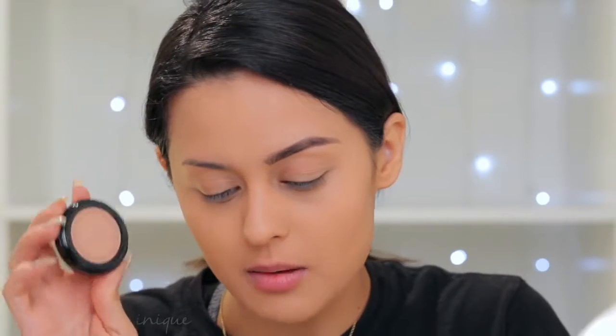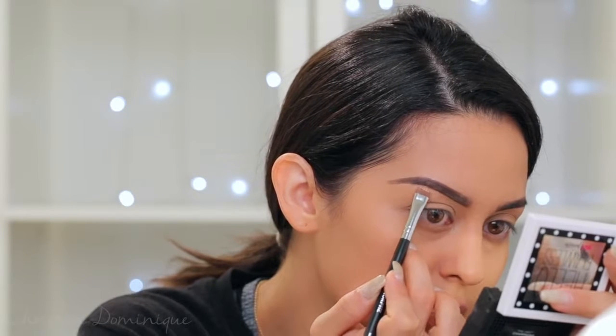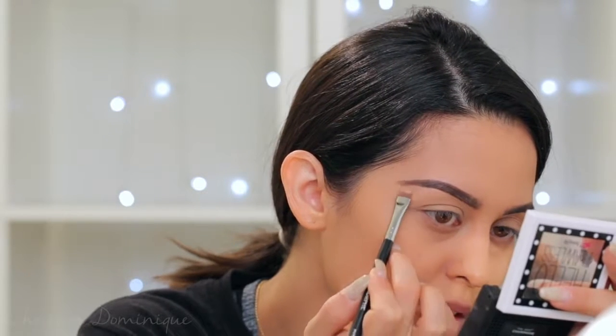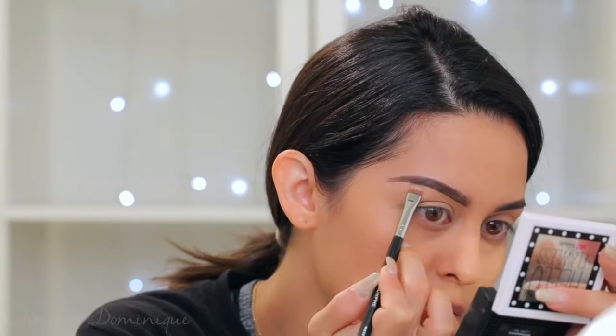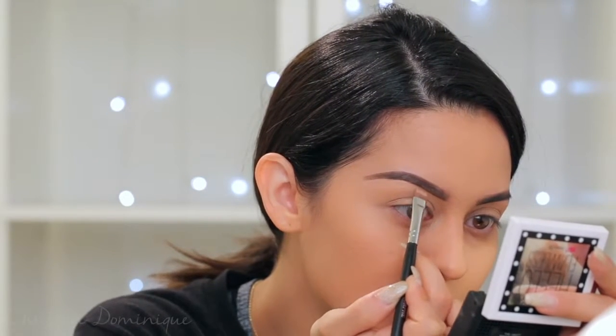To clean up the brow hair as I go, I'm using the Benefit Boing Industrial Strength Concealer. This is what I'm going to be using to clean them up. And I'm using this Morphe M432 brush. I like how clean the concealer makes your makeup look. It really enhances the shape of the brow and also makes it look really clean. It gives you that celebrity makeup artist kind of makeup look.